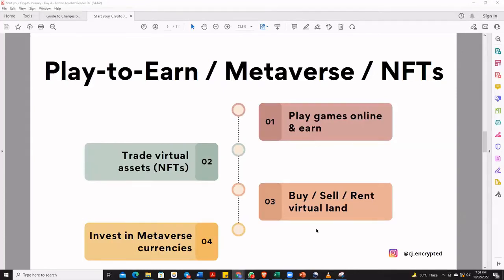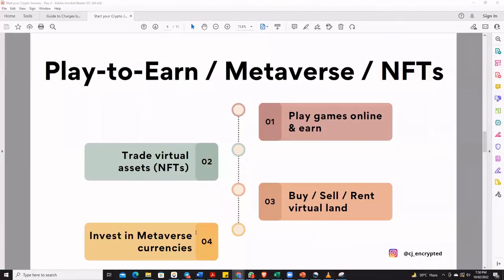So imagine if 12 million people are going for a concert and you owned the land next to the venue where they are doing the concert. Guess what? You can put up a billboard just outside that location, and people who are walking past will see what you're selling and they will reach out to you and buy, right? So that's one use case for the metaverse, how you can make money, okay?